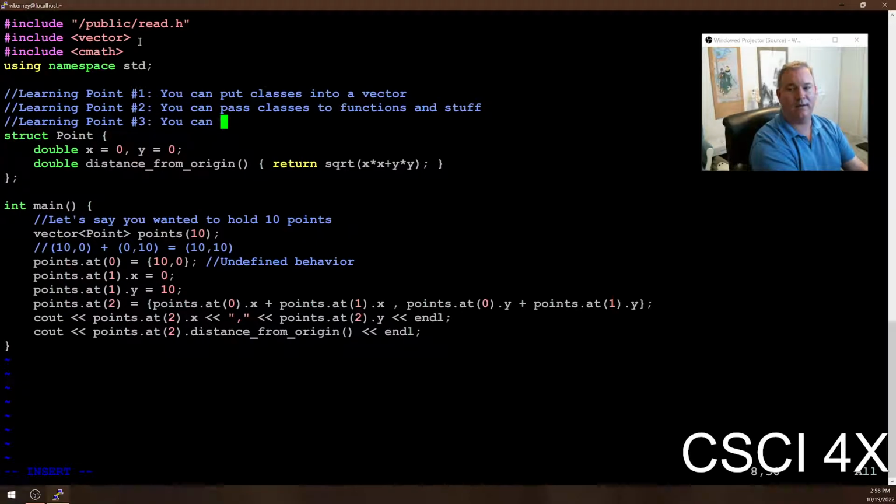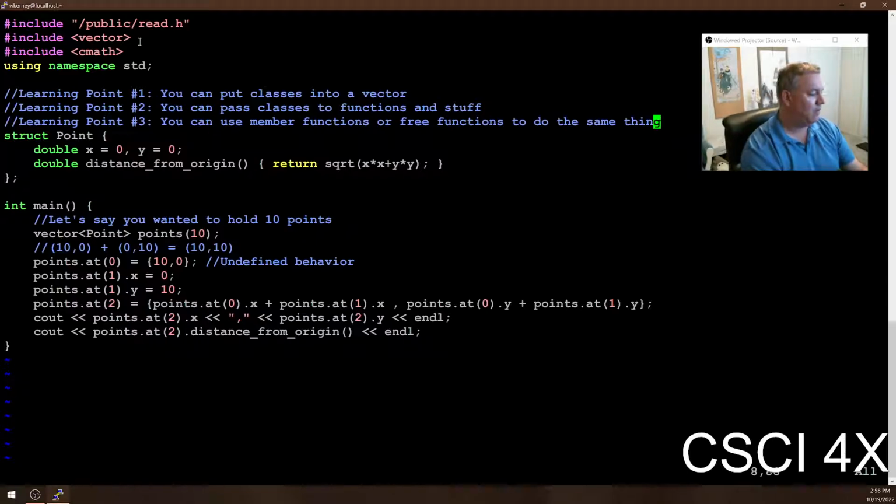You can use member functions or free functions to do the same thing most of the time. Okay, so let me show you what I mean by that. So I can make a member function of point that takes another point and returns the sum of the two.